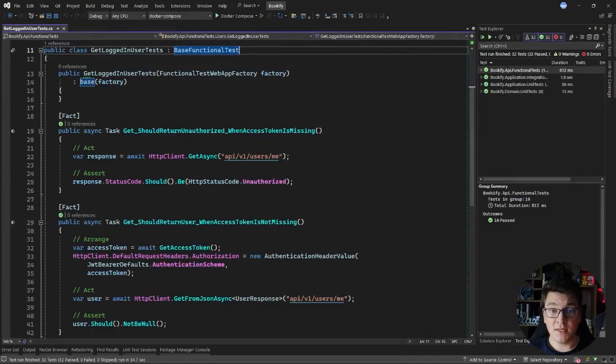Functional or end-to-end tests are very powerful, and they give you a way to verify the complete behavior of your ASP.NET Core API. You can test the serialization logic, filters, middleware, authentication and authorization, and the response codes that you get back from your API endpoints. The test setup for functional tests is a bit more cumbersome, but the end result is definitely worth it, and at the very least, you should be testing the happy paths in your endpoints using functional tests, because functional tests can give you the highest level of confidence that your system's behavior is correct.